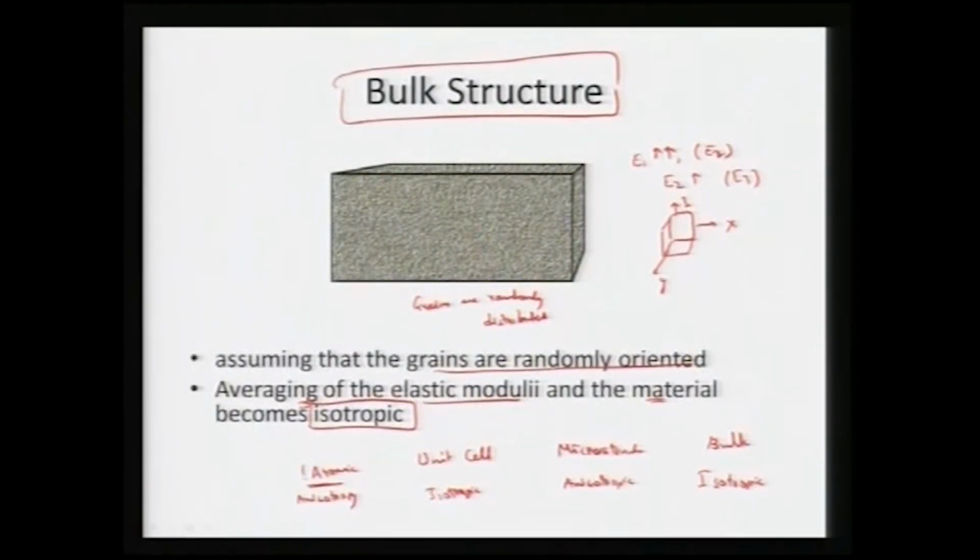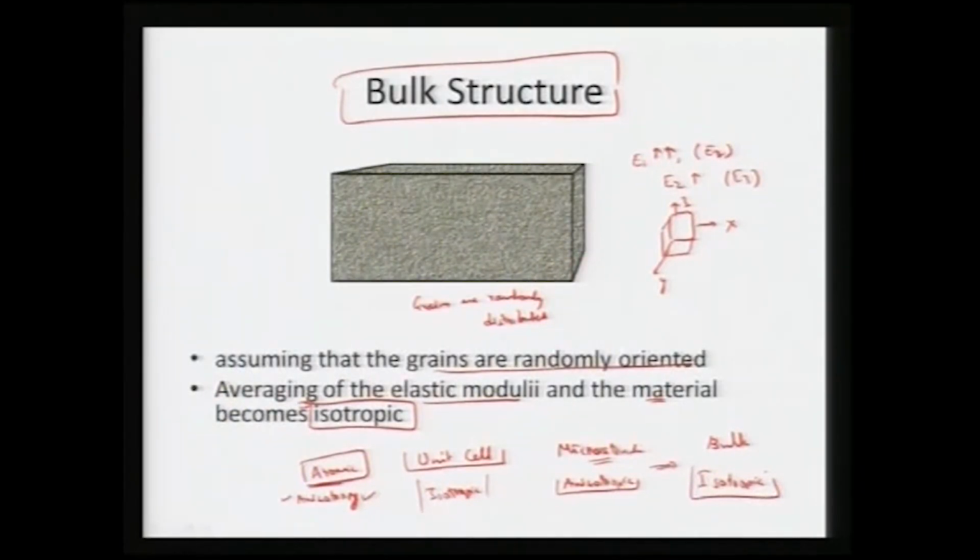At atomic scale we had some orientation because of thermal fluctuation, so it was not showing a perfect order. It has some preference to certain direction, which makes it anisotropic. At unit cell, it can have anisotropy, but it might also have isotropy once we consider a certain property. At microstructure, we can see some orientation within a single grain, so it might be anisotropic. When coming to bulk, with a random distribution, the material can again become isotropic.